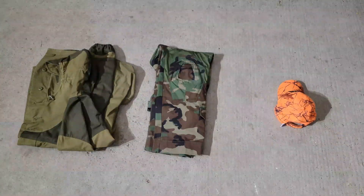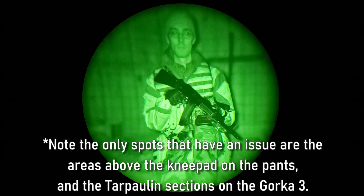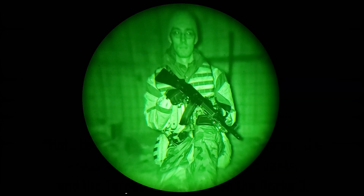What I'm going to be testing this with: first off, to actually test if the UV Killer does anything at all, I have a blaze orange hat that has an issue in UV. I also have a Gorka 3 jacket as well as these Airsoft Cry G3 clones, which both do not have an issue in UV, however these have an issue in IR. My main reason for doing this is that I'm really skeptical that UV Killer is going to have any effect — I'm already skeptical if it'll even do anything with UV, but especially for it to have an effect on IR, because IR and UV are on completely two separate sides of the spectrum. So we'll see what happens.